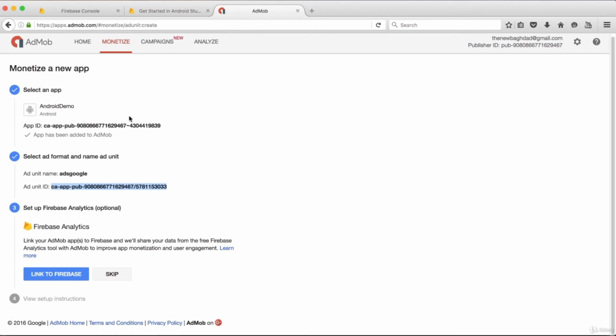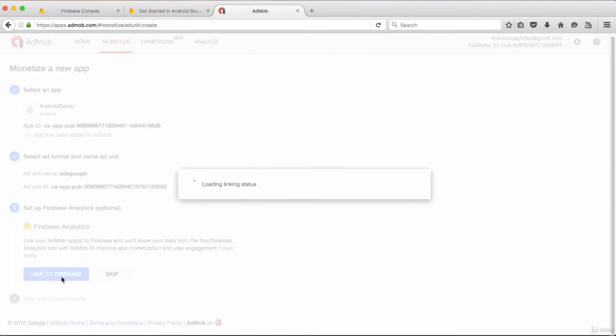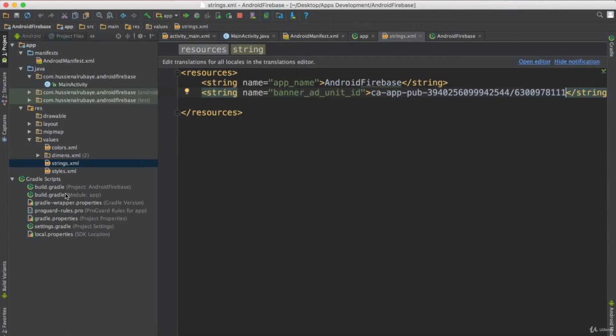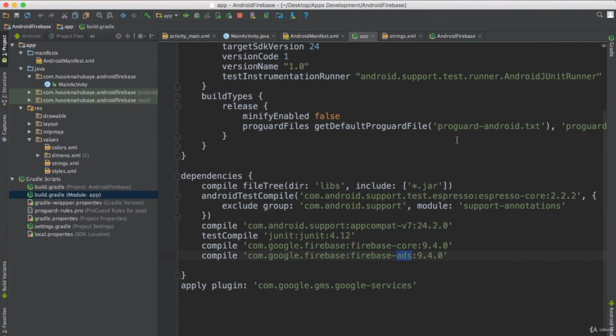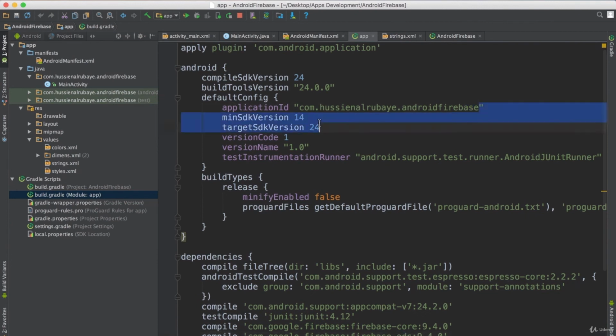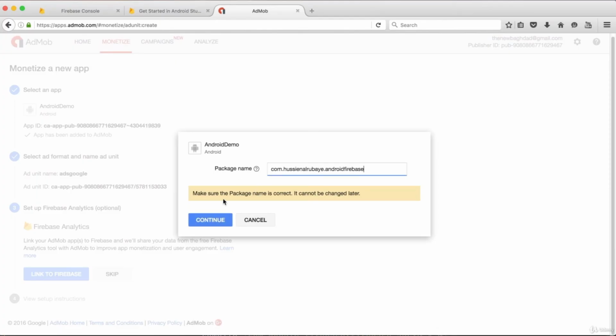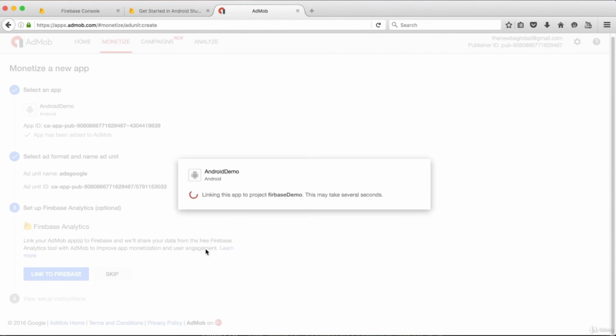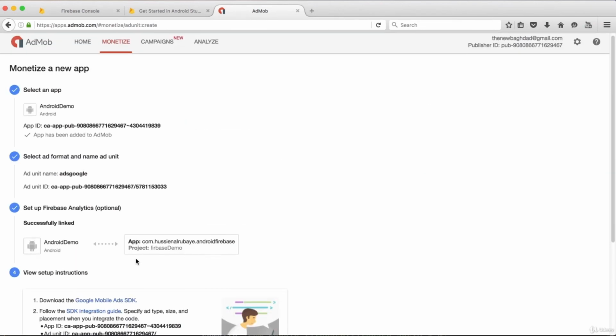Not this code, that app code, yes, this is mine. Do you want me to link it to Firebase? Yes, please link it because I already have Firebase. What's the name of the app? You remember, this is our app name, we have it here in the settings. Why do I link it? It helps Firebase give me more details about my users and how I can increase my monetizing money. Yes, this is the app I want to use, please connect it. It will connect it and done, everything is good.